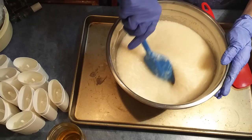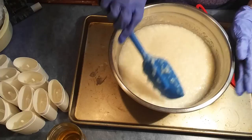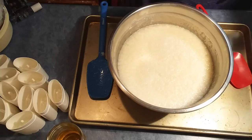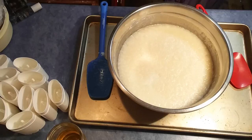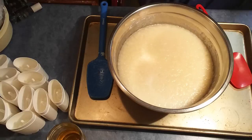So I'm not going to use my stick blender right away. I'm just going to do this for now. Okay, so let's see what our temperature is sitting at. That's perfect. It's at 140. I'm not in a huge danger right now.